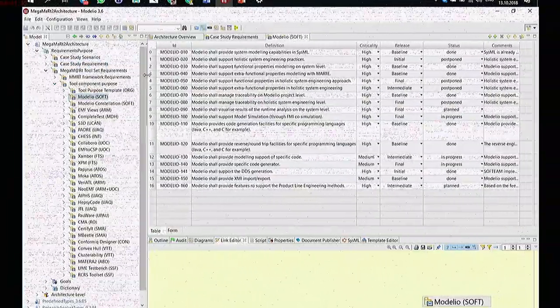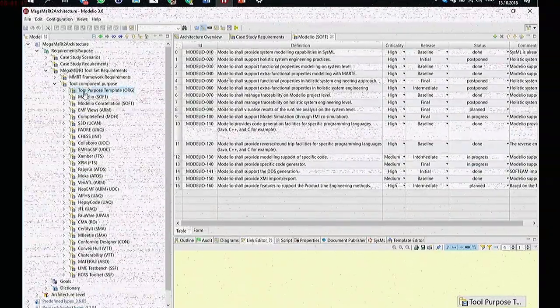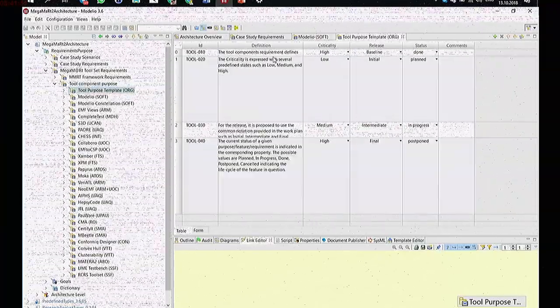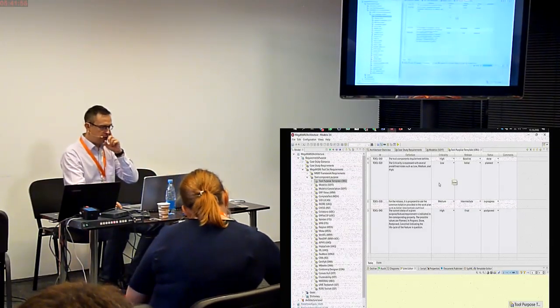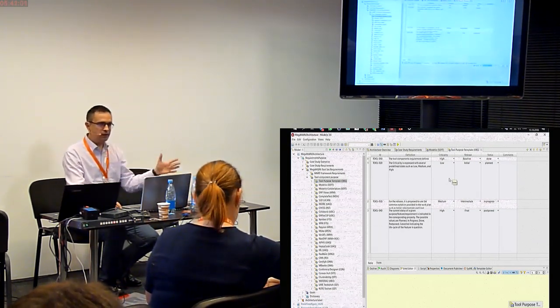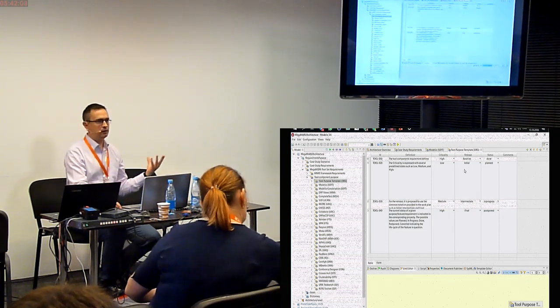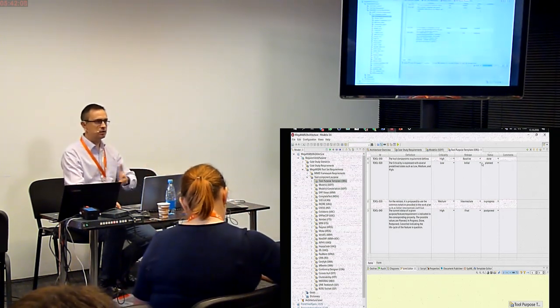And so we asked various tool providers, there are 27 of them, to use a specific template for that. So we provided them a template, okay, you will provide IDs, definition, criticality, how critical that is. So this criticality can actually be specified by case study providers. So when will that be available, is it available right now, or is it planned in 12 months, or 24 months, or will be available in the final release, and then the status, whether it is available now or not.